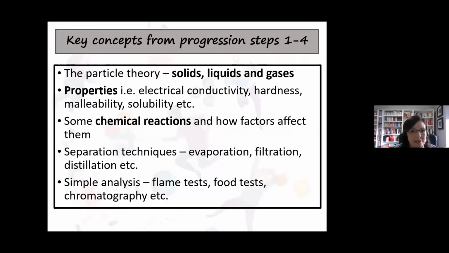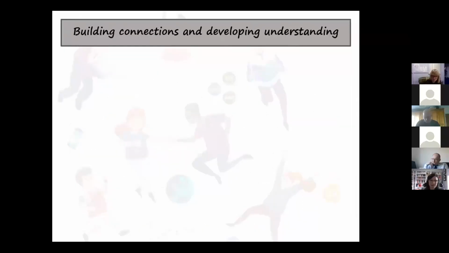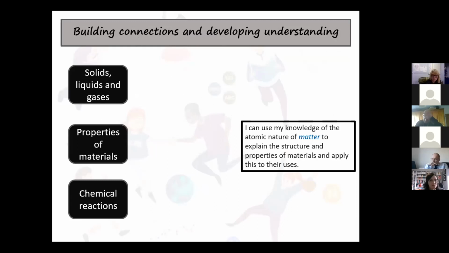So these were the key concepts that they'll have got at steps 1 to 4. I'm just going to highlight those ones in bold. So they'd know about solids, liquids and gases. They'd know some of the properties of materials, and they'd have explored some chemical reactions. So we have a look at how this builds the learning forwards from progression step 4 and develops their understanding. Okay, so we've got those 3 aspects that they'd have learnt about. There's going to be some big words on here that some of you may have encountered when you're at school. It doesn't matter if we don't understand what they are. I just want to show you how that learning would build, how the sequence is important and really crucial here.